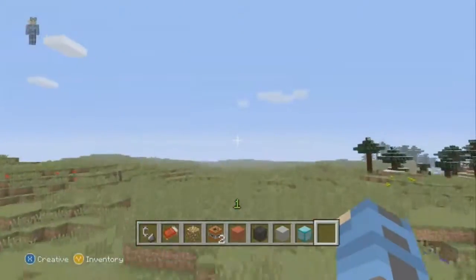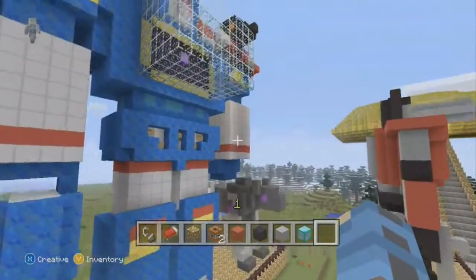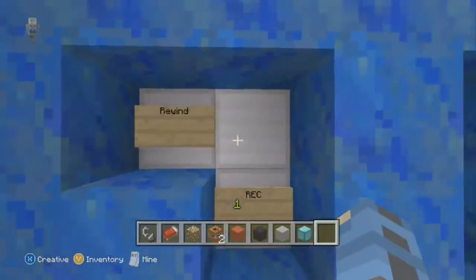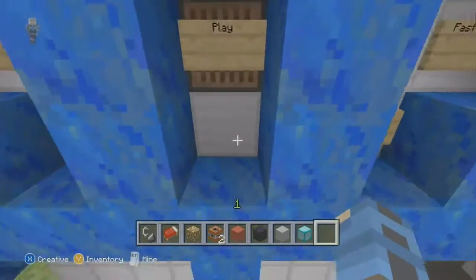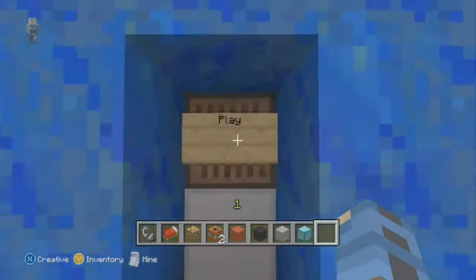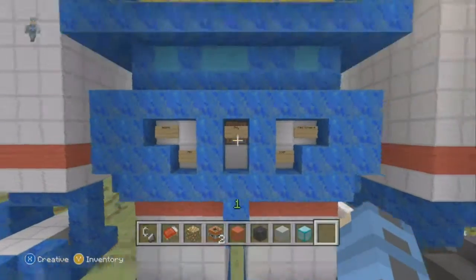You can get inside all of them, pretty much all of them, because most of them are hollow, but we're going to make it so we're going to put some buttons here. Rewind, record, play, the play button. And we'll put a button on there, and then we'll press that, and it'll play the actual jukebox, and it'll play music, which is going to be cool. It's going to be cool.